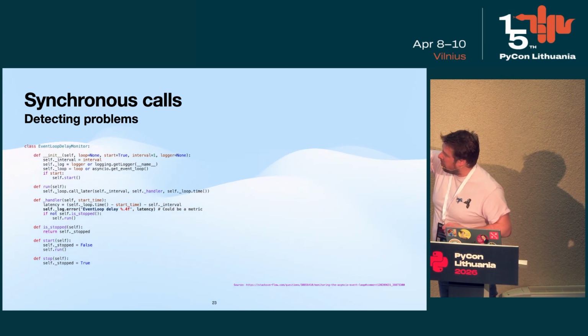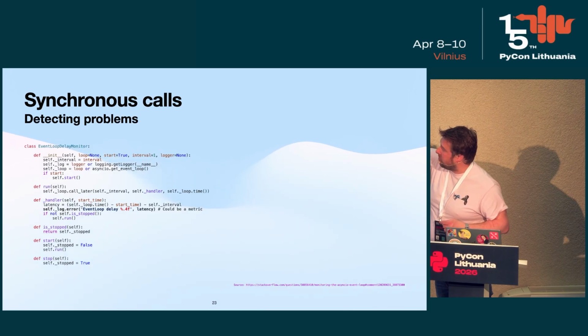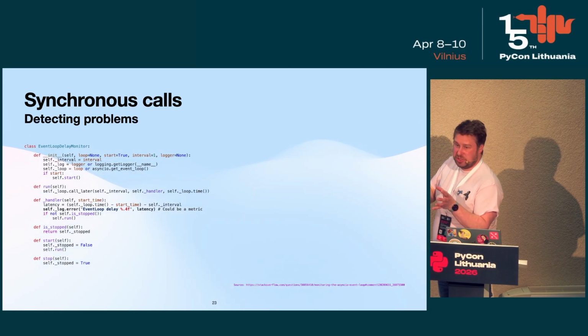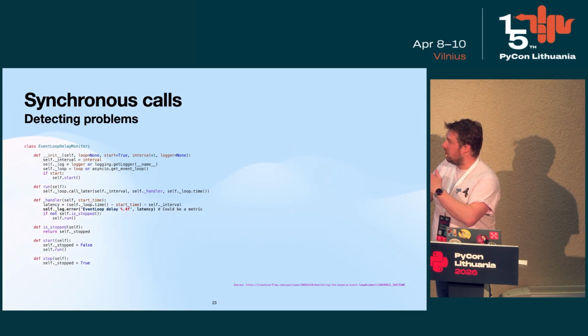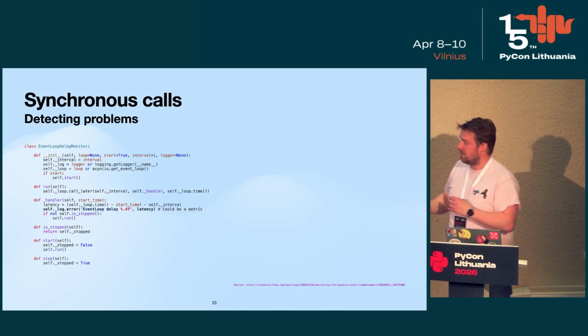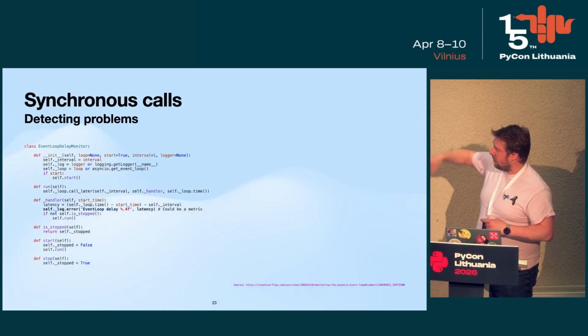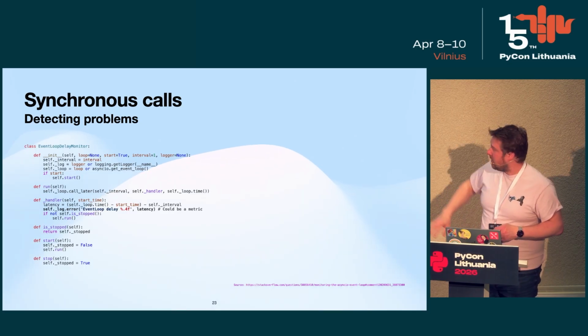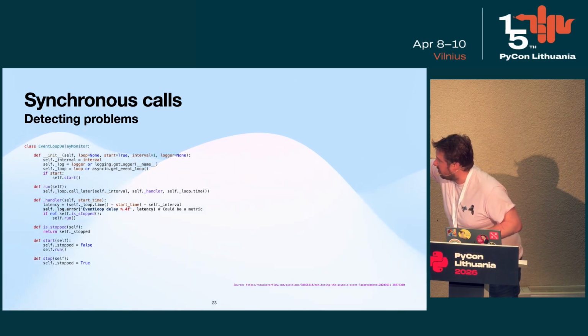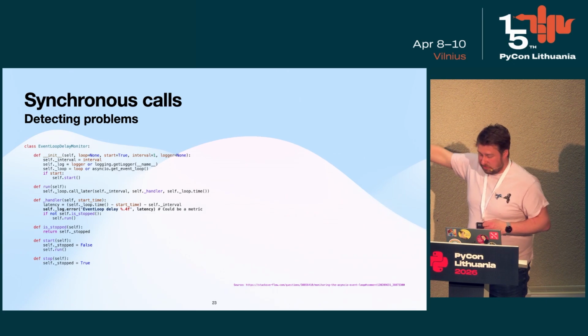So the important bit here is this loop call later in the run method, and this runs this handler which just takes a start time and then measures the current time, takes off the interval that it's running on, and it finds when should this thing have started, when does it actually start, what's the delay between tasks being picked up. This logs it, but it could be a metric, could be pushed into Prometheus, and this is just taken from Stack Overflow. So I've put the source down there.